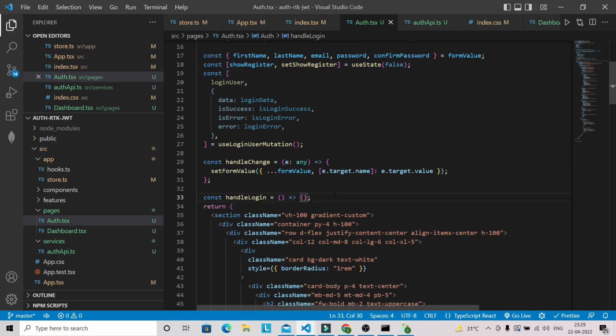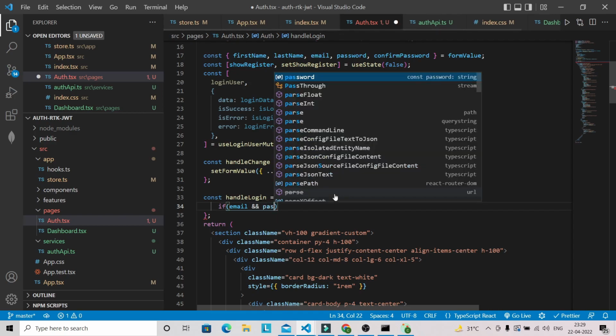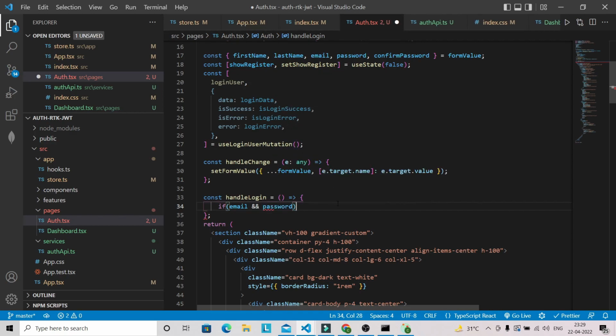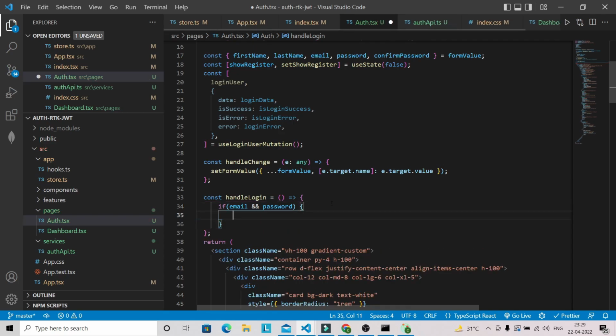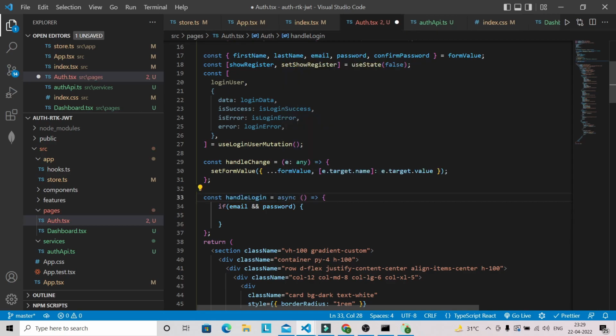And in handleLogin, we have to first check if the user has provided both values in the email and password fields, then I am going to use this login user. After this, we have to convert this one to async await. So let's use async and await here.